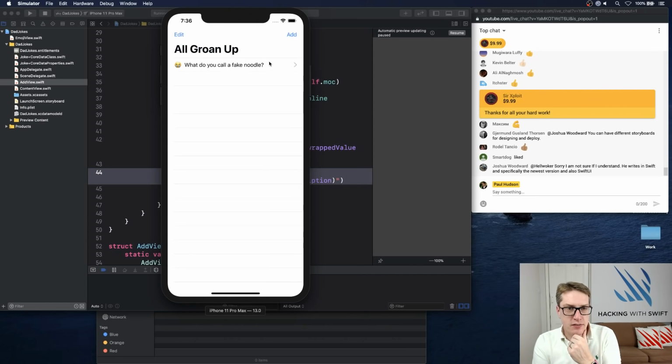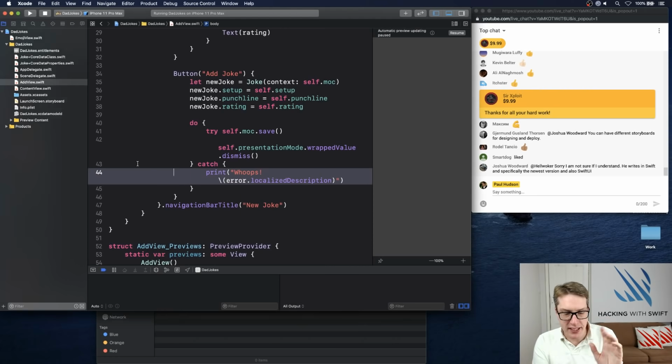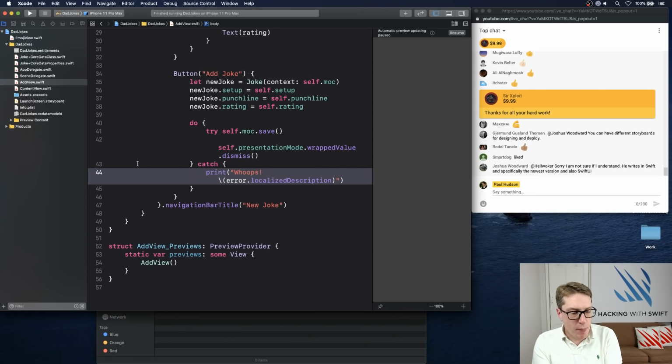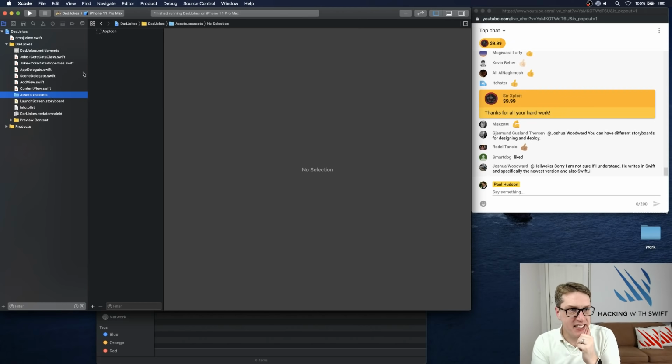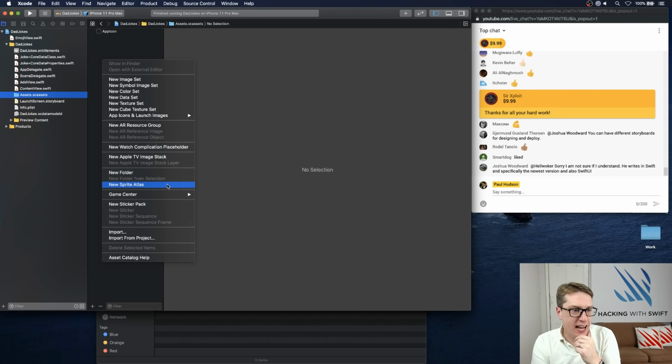SwiftUI, right? Let's scrap that. Boom. There's our UI. Fine. We're going to ditch all that stuff. What we're going to do is replace it with a custom gradient color behind and do drawing on top of that. So in my assets here, I'm going to add 3 named colors.